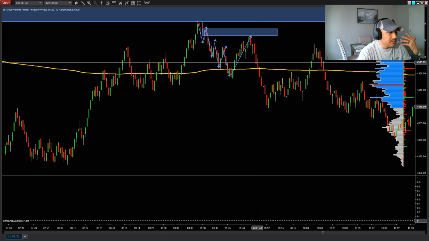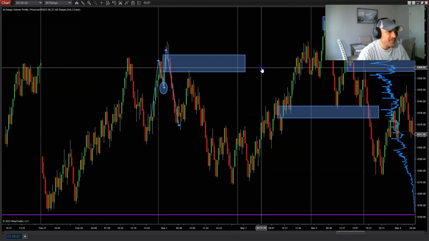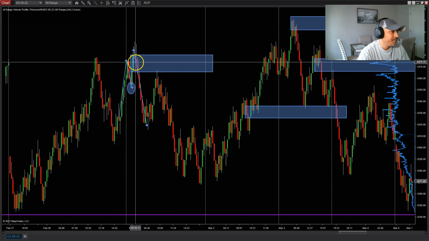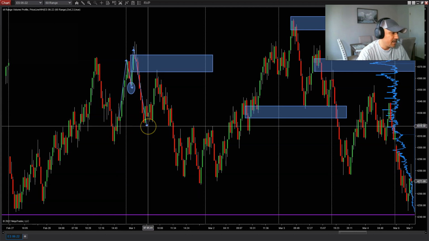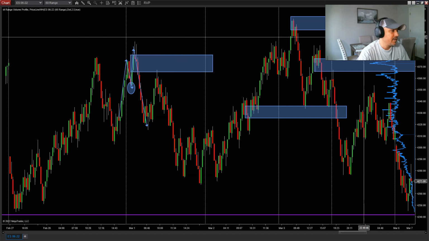So, like I said, step 1, you always have to mark off a zone off the 60 range chart that's either an area of supply or demand. In this case, it was an area of supply off the 60 range, which is where we're at. March the 1st, this area right here. This is where price pushed down, saw it in the 12 range, pulls back right there, and rejects this area. It pulled back into the area on the 60 range. Boom, taps into supply.